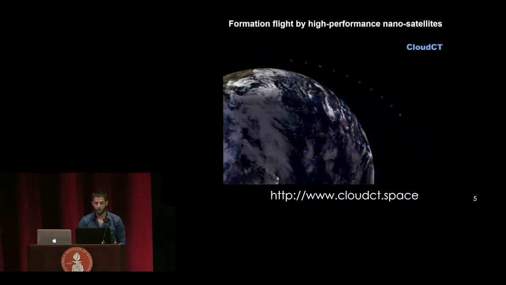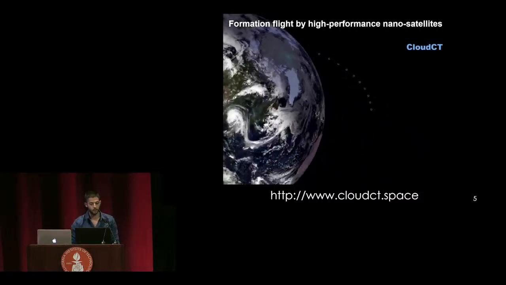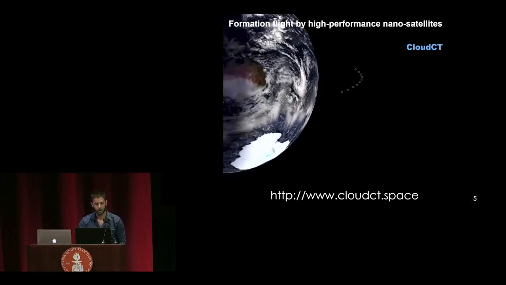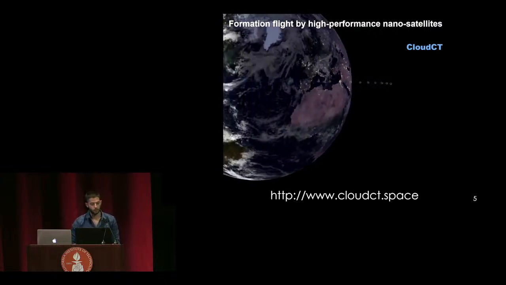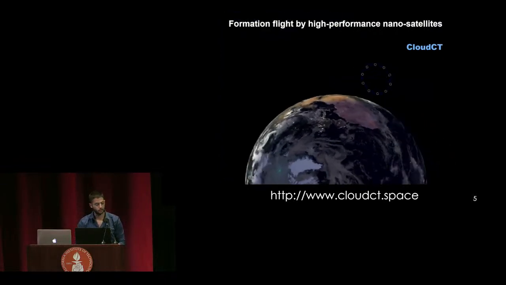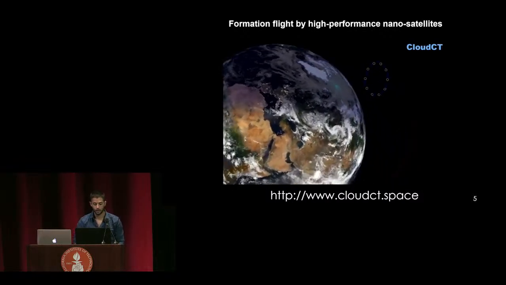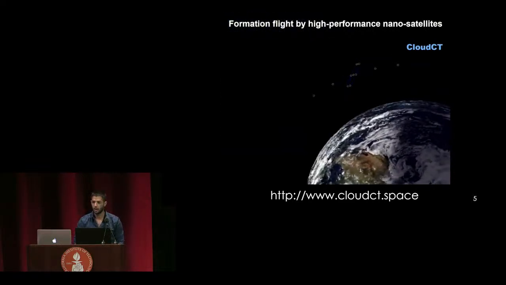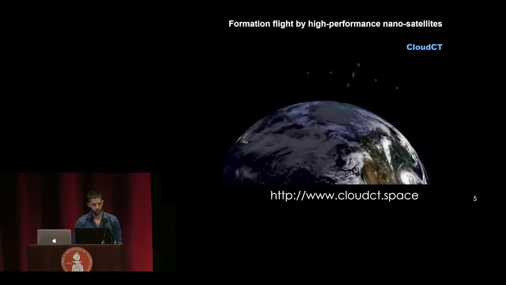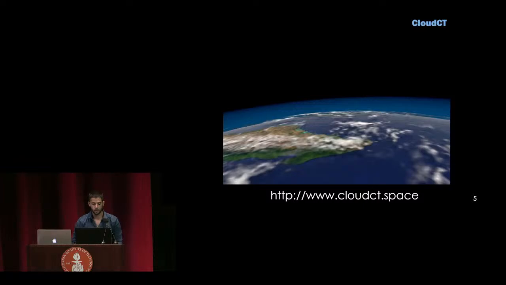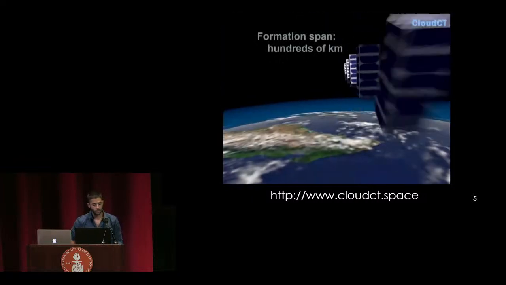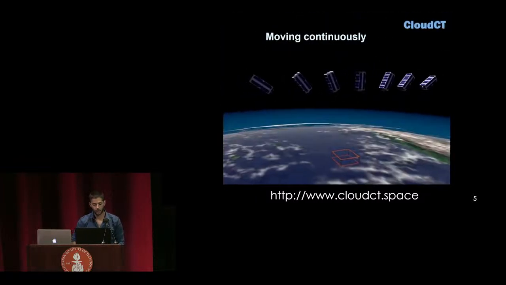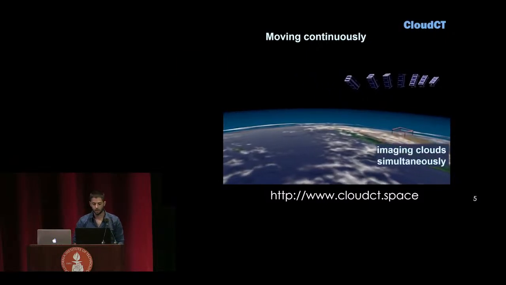Hence, we develop a dedicated space mission for 3D remote sensing of clouds, named Cloud CT, which is funded by the ERC. It will include 10 satellites flying in a formation. They will simultaneously acquire multi-view images of the clouds. To learn more, visit the Cloud CT website. If you would like to join this project and help the climate and your skills, contact us.